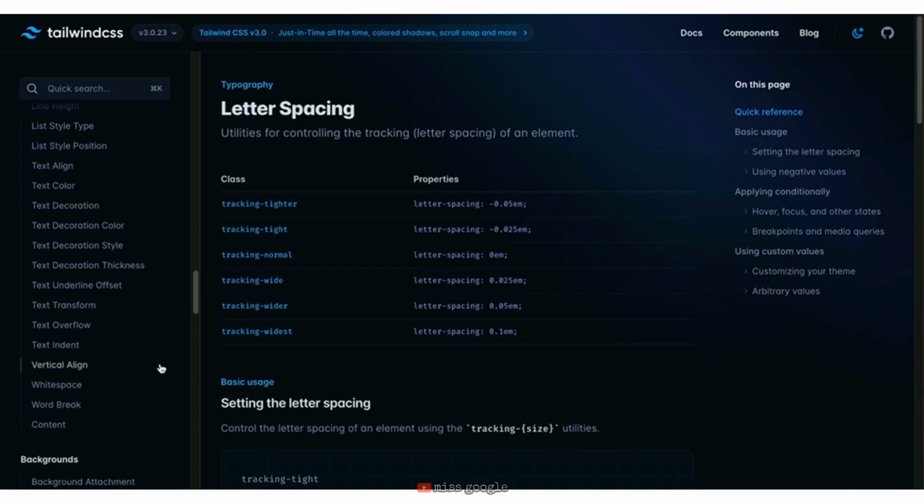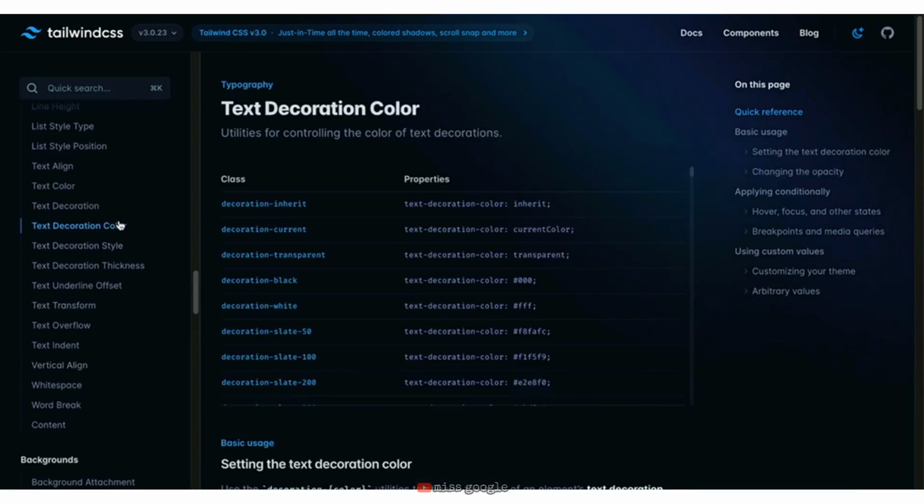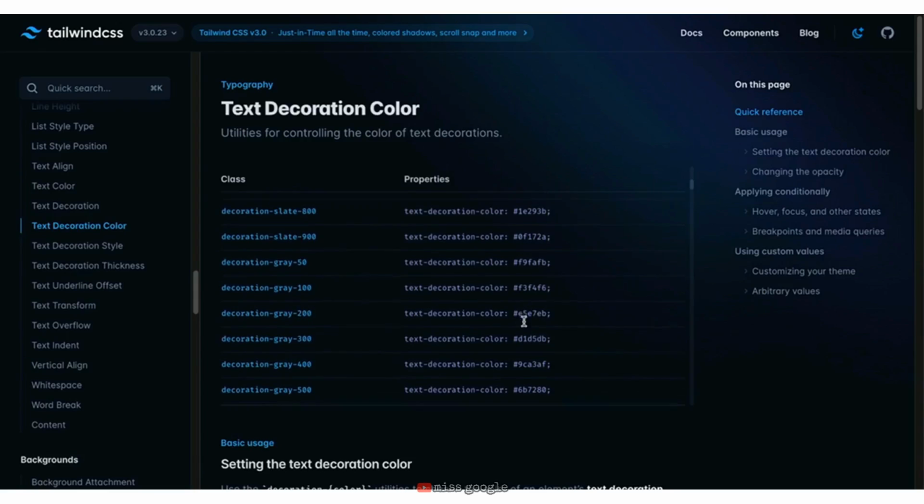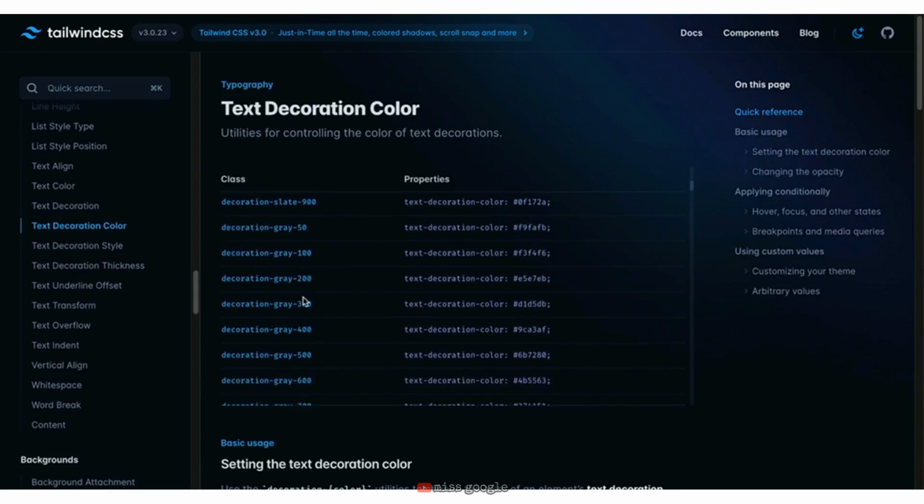And there's also a lot of repetition in the names of things. For example, if you look at text decoration colors, you'll see that Tailwind CSS has a very rich color definition language. It usually starts off with the type of item that you want to change. In this particular style, it's the text decoration. And then here you specify a color name and then a strength of the color.